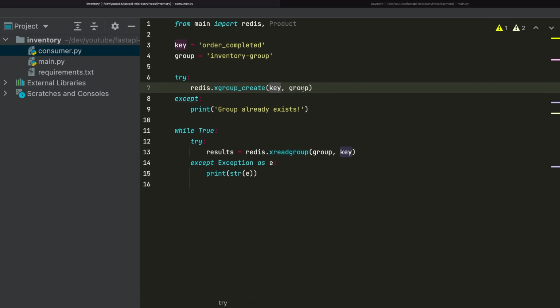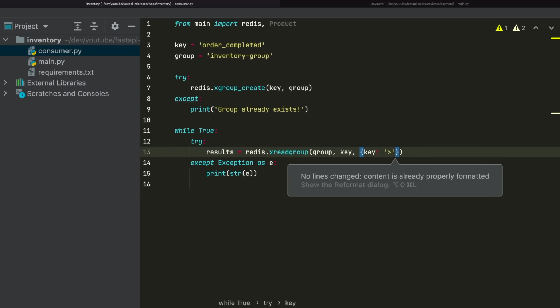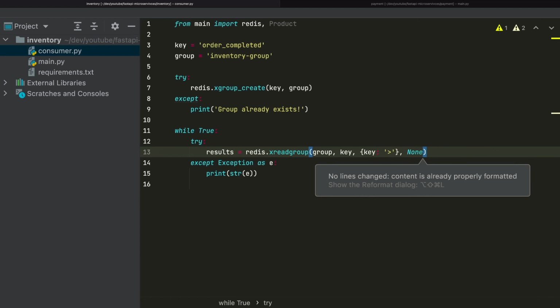We need the key and the group there, but here we need the group and the key. We need also two more parameters. The second one is a dictionary where the key will be our key, order_completed, and we need to add this symbol, which means that we want to get all the events here. And the last parameter is None.